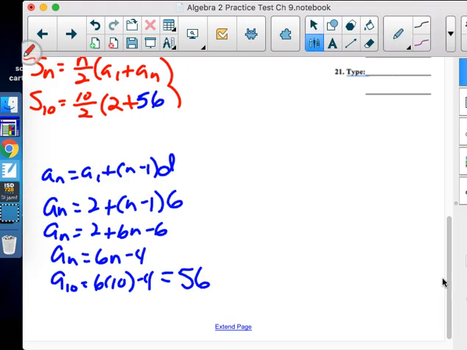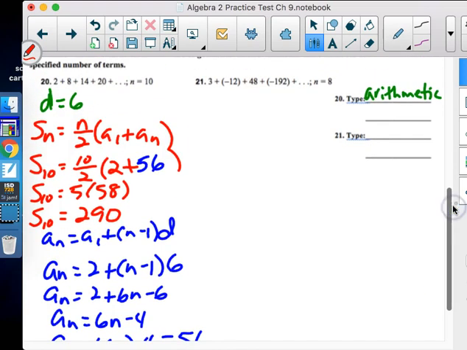And now, if you wanted to do some basic math, you could. Or you could just punch it in. 5 times 58. 290. So, that's not a difficult process. It just takes a while. And you have a lot of things to get together there, to pull together to get your answer.